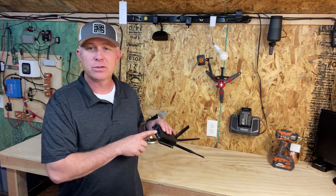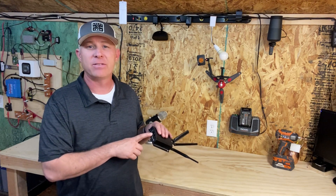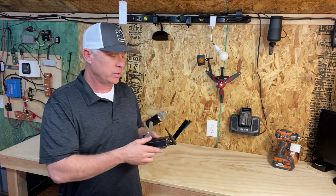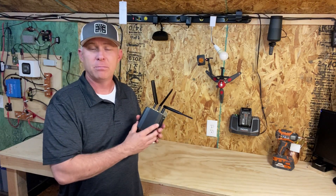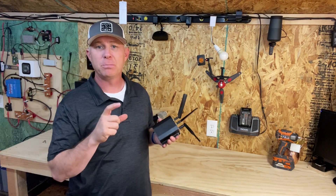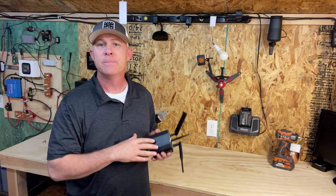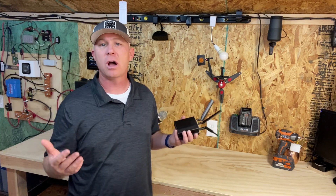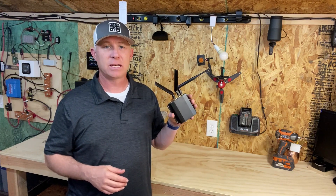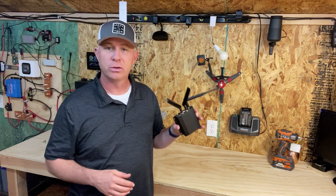Also, you have the Ethernet ports, which are right here. So if you have a device that isn't wireless but yet has an Ethernet port, you can plug those directly in here. Huge pros. The other thing too is it's persistent — meaning it's going to always stay on and always stay connected to the internet. Some of these other cheaper modems that you might get from the cellular store, like a MiFi, if there's no internet or no connectivity happening, they're going to shut off. This is going to always stay on, always stay connected, just like your router inside your house would. So those are huge pros for me.